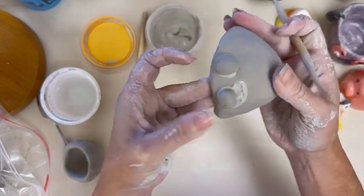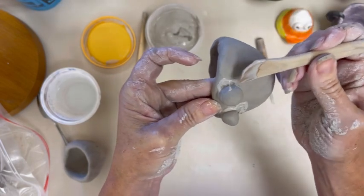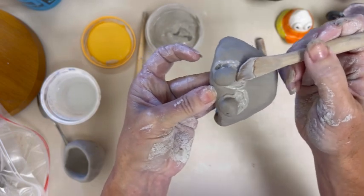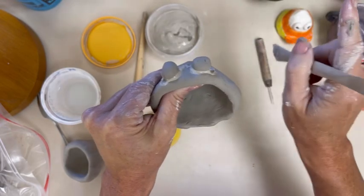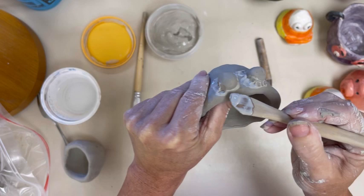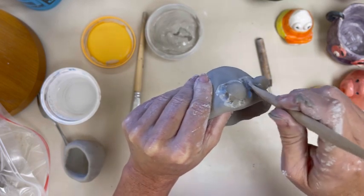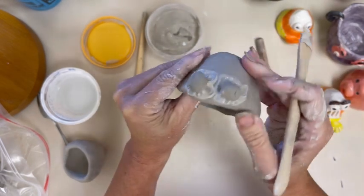If I forget these 3 steps of score, slip, and blend, what do you think is going to happen when this thing gets bone dry on the greenware shelf? I'll tell you what's going to happen. Those eyeballs are going to go thick, and they're going to pop right off of there. They are not going to stay. So if I forget these 3 steps, score, slip, blend, I'm going to be in real big trouble. So see how I blended that all the way around?